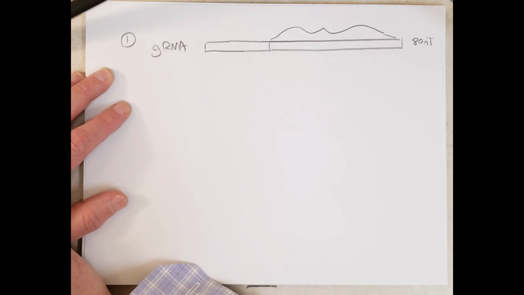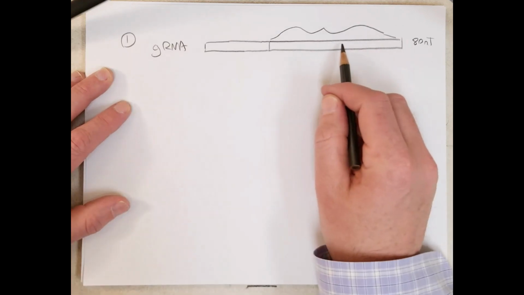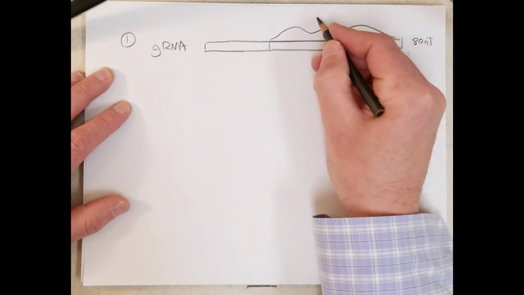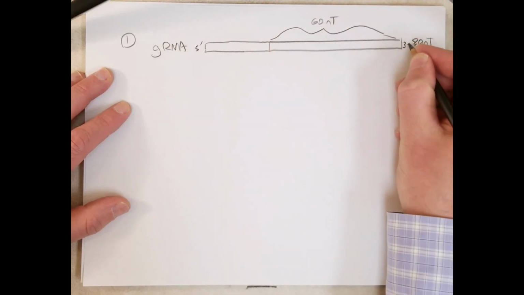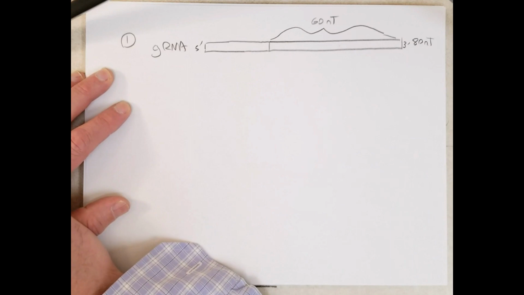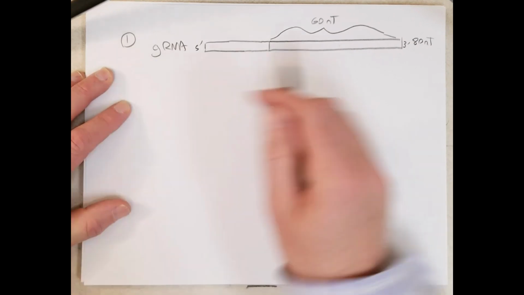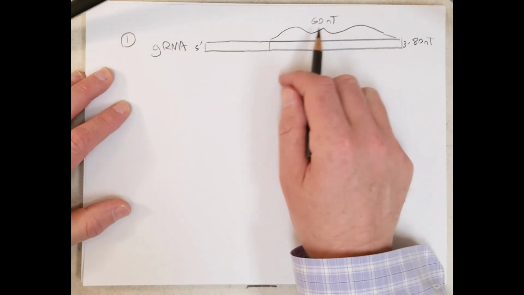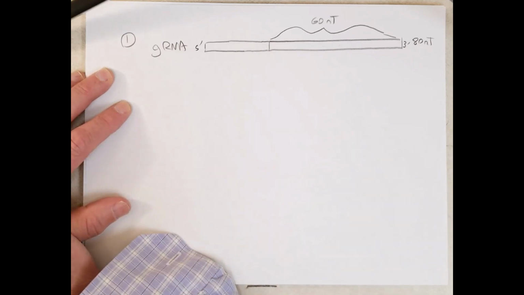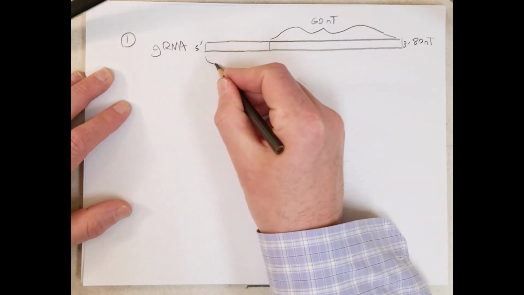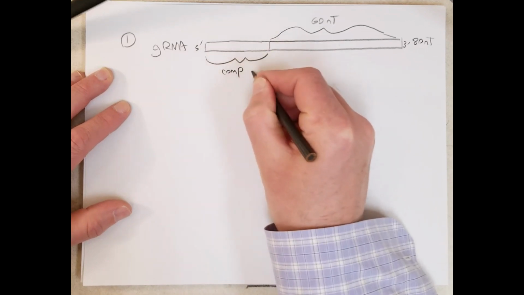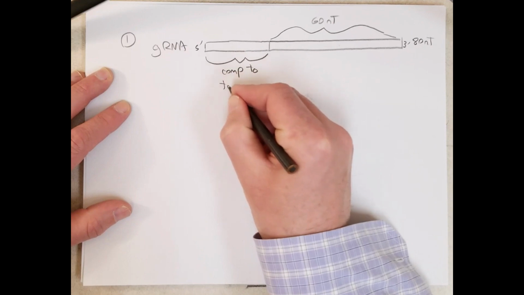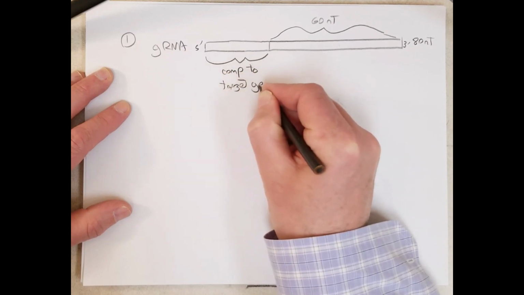For every gene we want to mutate, these 60 nucleotides over here of the single-stranded RNA are going to be identical between all the different guide RNAs. This is going to form that hairpin structure that Cas9 recognizes. And this right here, well, this is going to be complementary to the target gene, the gene we want to mutate.